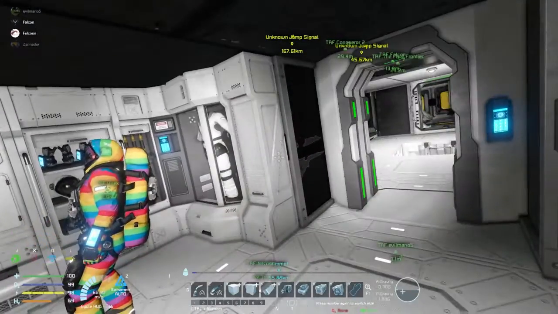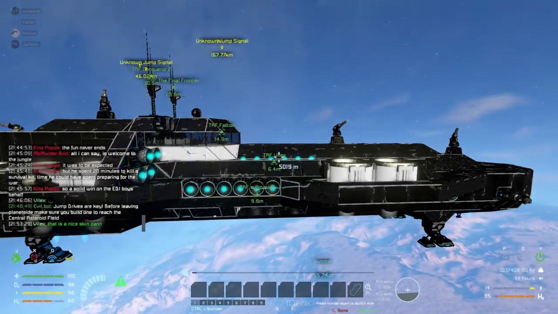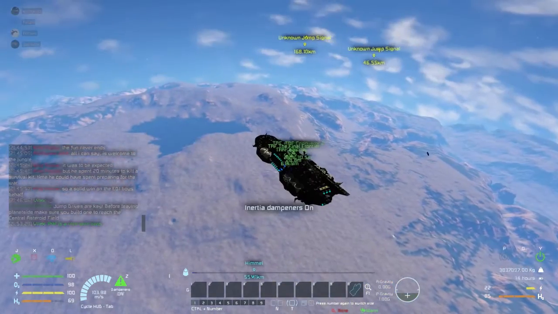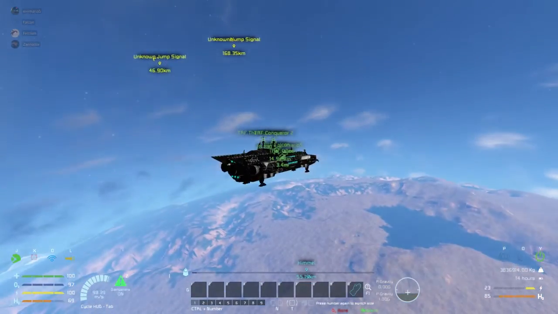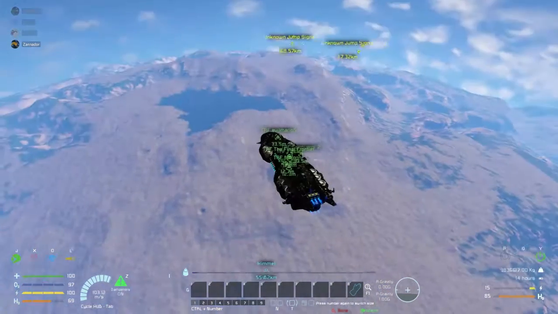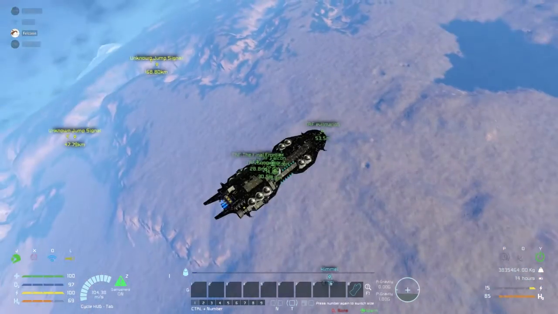I'll have a look at this lake up ahead and see if there's anything near. Yes, I want to lose all ownership. Oh, g'day, Vaughn. There's a couple of deformations down there, so it's like mining activity. I'm gonna sit on the couch and use a turret.